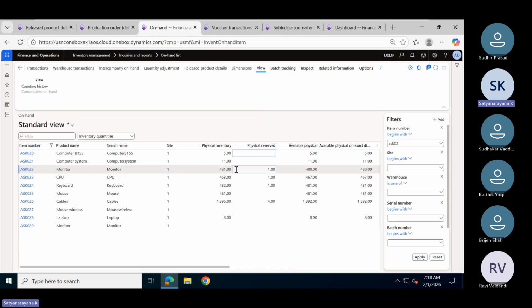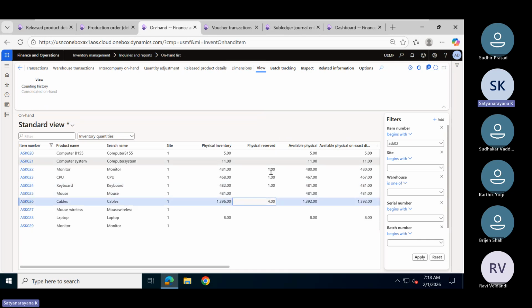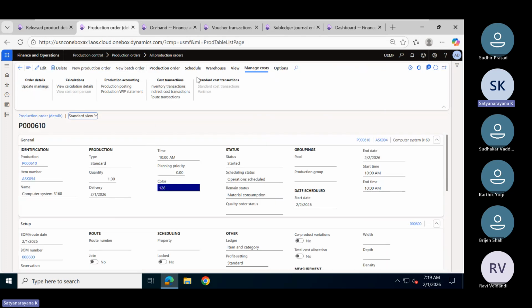Monitors will be decreased by 1. CPU will be decreased by 1. These all are 111. Cables 4 will be decreased. So it is showing physically reserved. Okay, so fine, it was decreased because we have posted the production order.